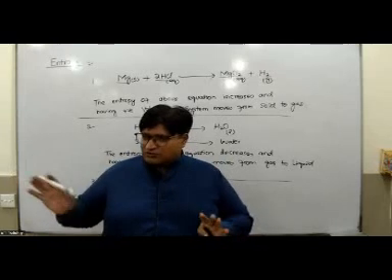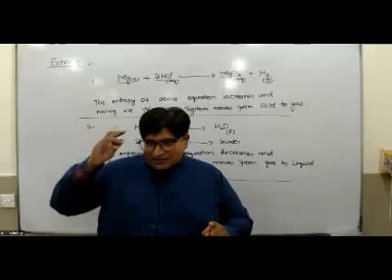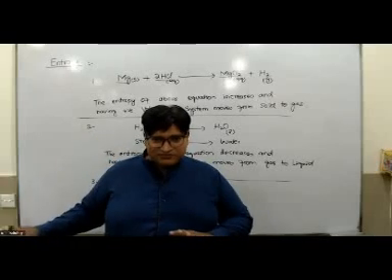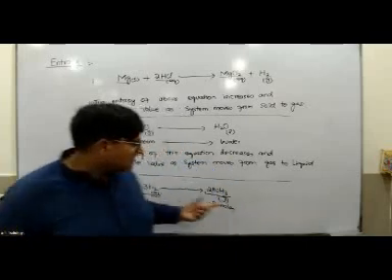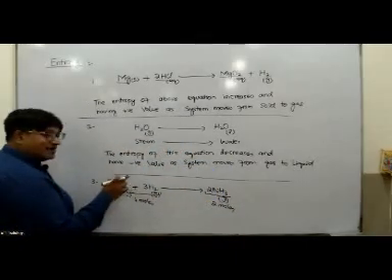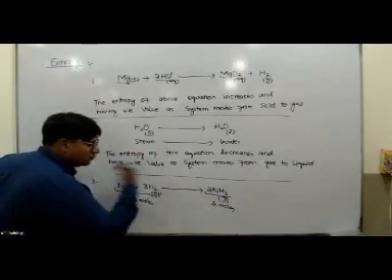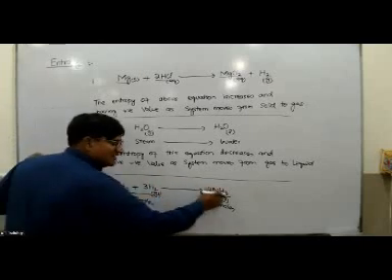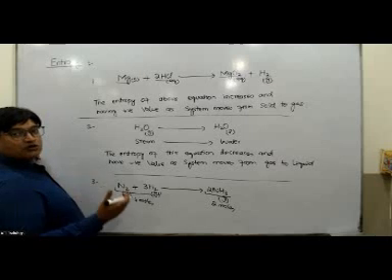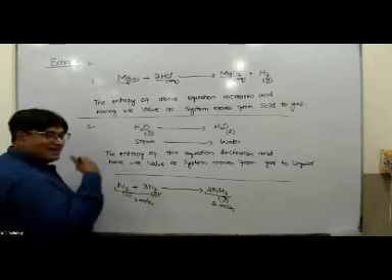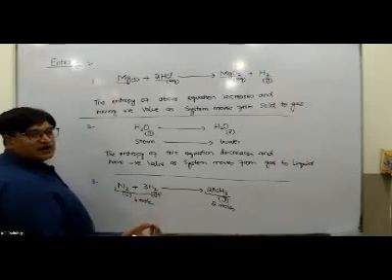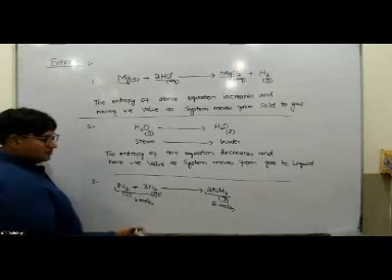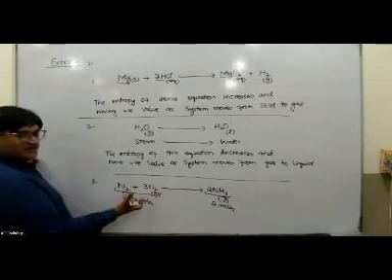Okay, I think I said something wrong earlier. I have told you the same things before. If both sides contain gases, here gases are present, here gases are present, then you should count the number of moles. Fewer moles mean fewer particles, and fewer particles mean a more orderly arrangement. Here it is a disorderly arrangement.